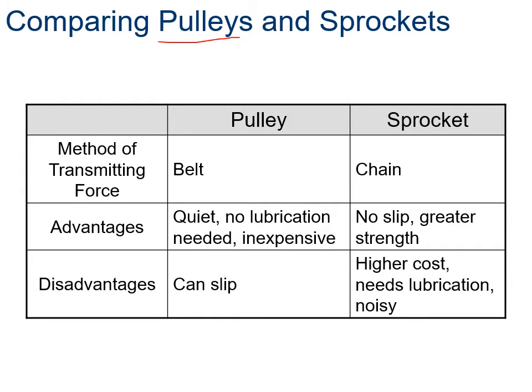So let's for a moment compare pulleys to sprockets. Pulleys use a belt. Sprockets, like what's on your bicycle, use a chain instead of a belt. Some of the advantages to using a pulley is that pulleys tend to be quiet and they don't require any lubrication, and they're also very inexpensive. Sometimes you'll see pulleys on a lawnmower, especially a ride-on lawnmower. You also very often see pulleys inside a car engine, right?